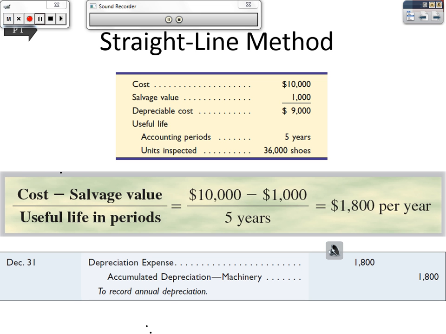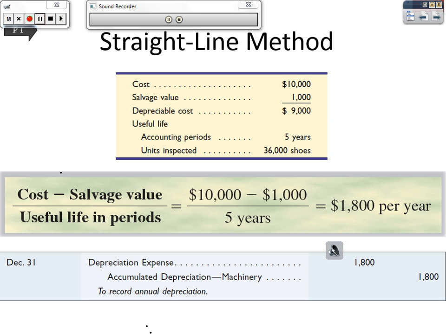Okay, so what that means is every time you depreciate, on a balance sheet, you will see the actual asset, like say if it's equipment, in this case it's machinery. Let's use that. You're going to see machinery, and under it, you're going to see accumulated depreciation, machinery. All that means is that we expensed the depreciation for that particular asset, and we showed how much we accumulated in depreciation for the year. Okay? So anytime you're doing depreciation, if you don't see an accumulated depreciation account, something is wrong. It always has to be there.